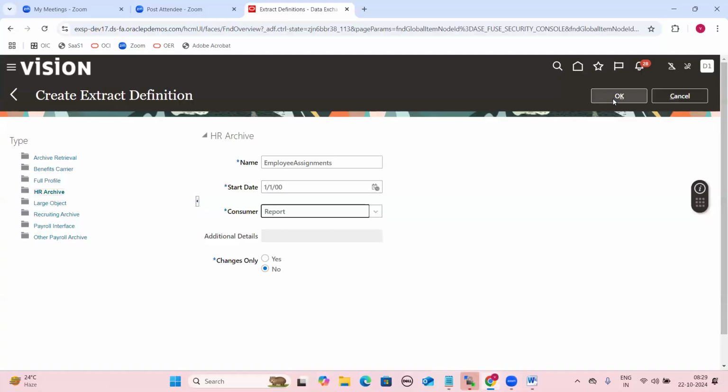So click on no, click on OK here. Navigation wise, any question you can ask me. In consumer, what are all the options available? Undefined. We are developing for the reporting purpose, right? That is the reason I'm using report. Click on OK.